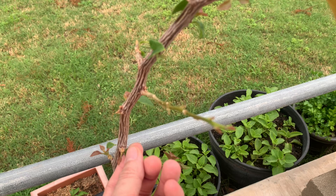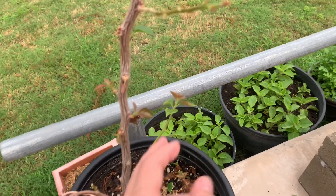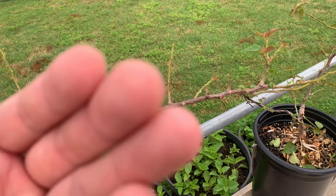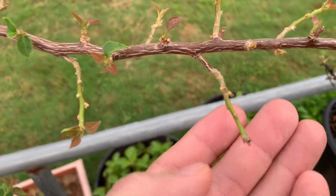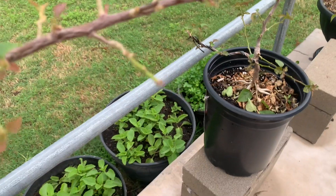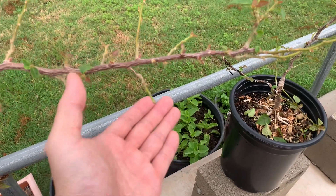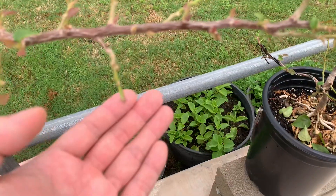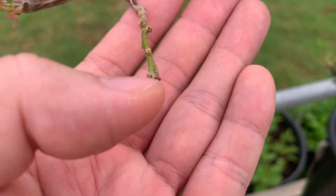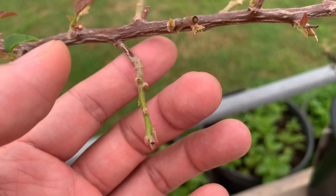If you can't pop a leaf off, just use your fingernails and clip it. Playing with flowers takes a lot of time to do. Right here you can see this will start flowering — there are two, actually three small buds on this side. You can see better now: three buds, one here, one on the front, and one on the top. And I have another small branch that's going to grow out on the bottom of this.